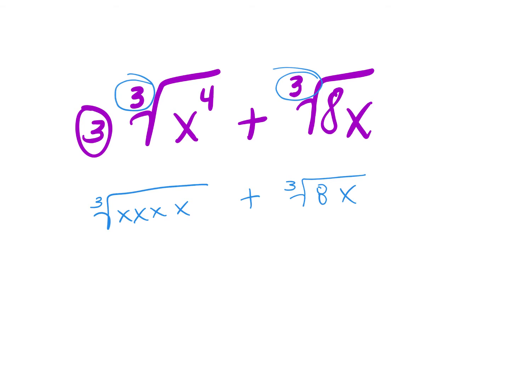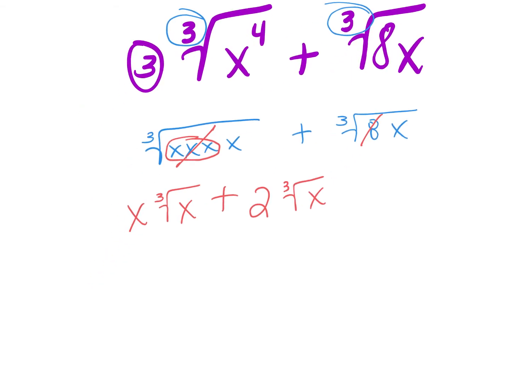When you have letters, how do I determine what I can pull out? You got to group them. How many x's in that first radical do I have to have in a group before I can pull one group out? 3. I knew that from the index, from that little number out in the front. So I have one group of 3. So I'm going to take that one group of 3 out. I'm going to pull it out. And my little x is left inside. Yes? All right. So I have plus. What is the cube root of 8? What times itself 3 times will give me 8? Good. So I can bring that 2 out, and then that has to stay underneath. Can I combine this anymore?